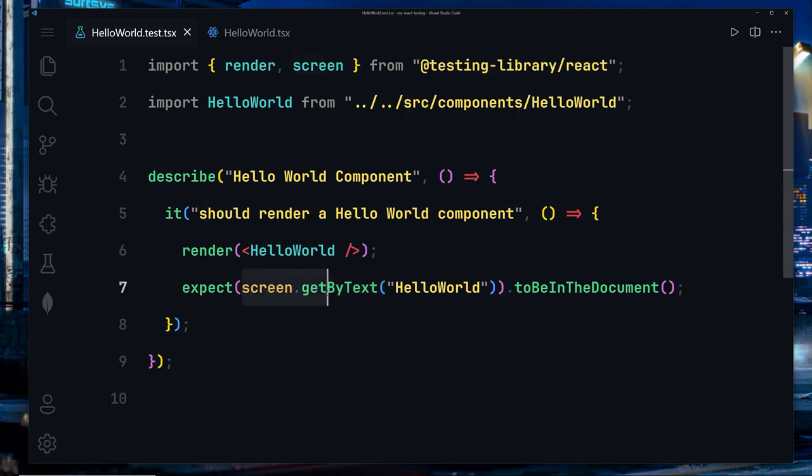And this screen is one of the difficult parts of this entire testing, and you guys already know all of the other stuff. Like, first of all, you have to import your render and screen from your testing library, then you have to import your component, then you have to use the describe and describe your test suite, and inside there you just have to use it to define your test. And then we are going to be rendering our component to the virtual DOM, and here is the hardest part which we are going to be covering in this course.